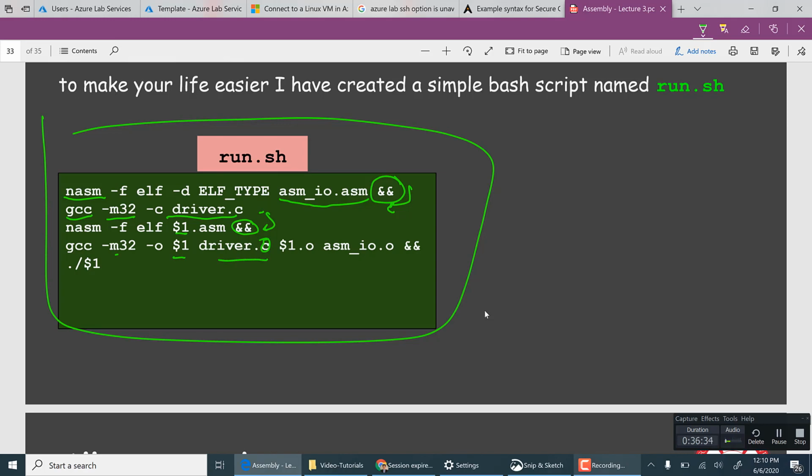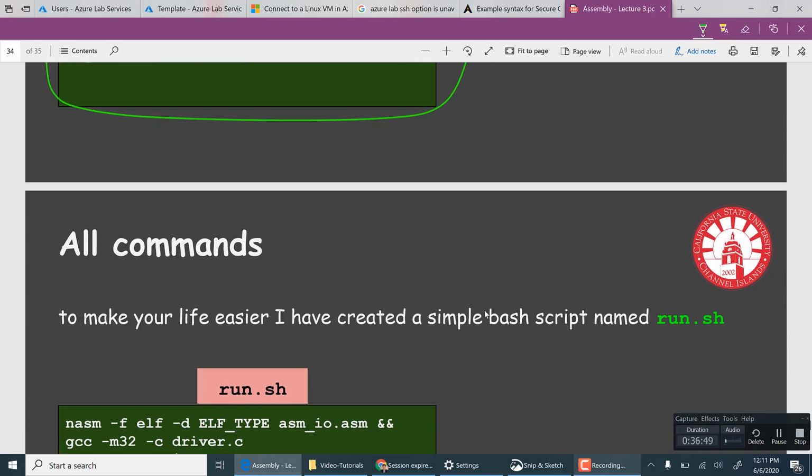So basically, when you want to run your program, you give an argument to it. This is how we run the program, right? It's run.sh myprog, where myprog is the argument.